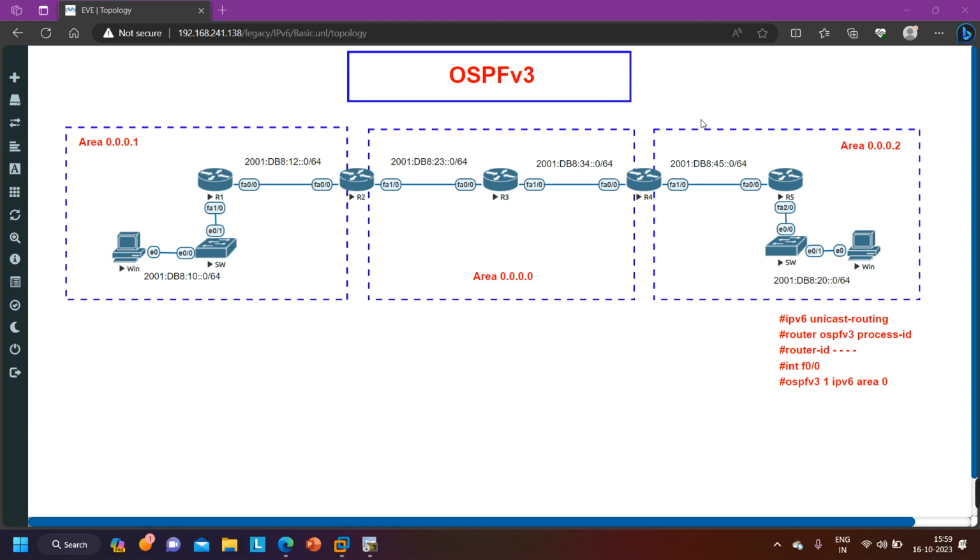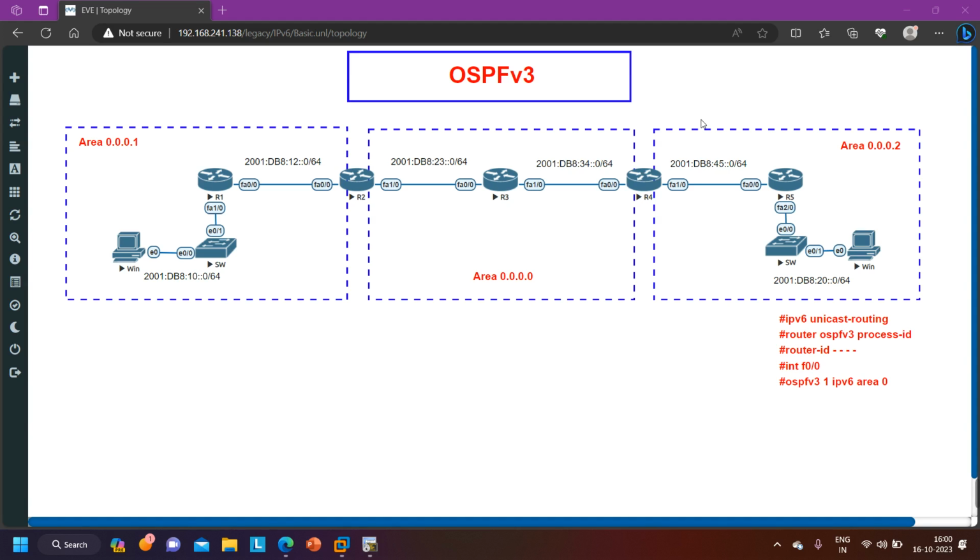But what I am saying is that we have two types of OSPF version 3. One which supports only IPv6 routing and one which supports both IPv4 as well as IPv6 routing. So we are discussing the OSPF version 3 which supports both IPv4 as well as IPv6 routing. It means here we have address family features to configure routing for IPv4 and for IPv6.